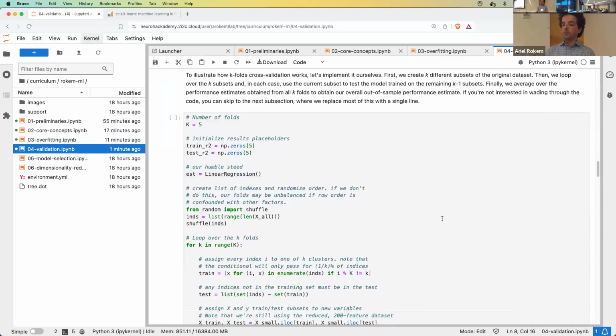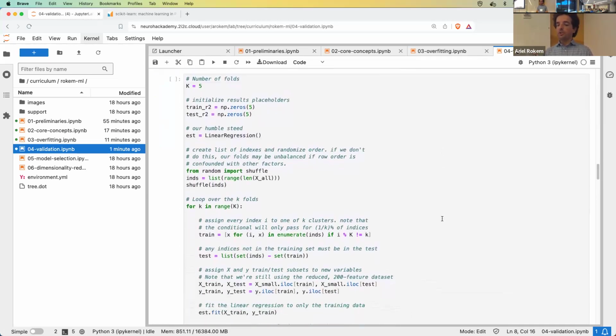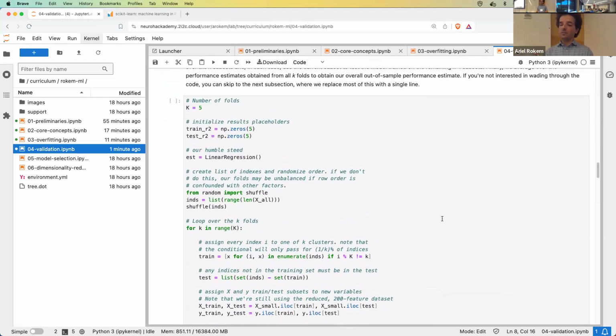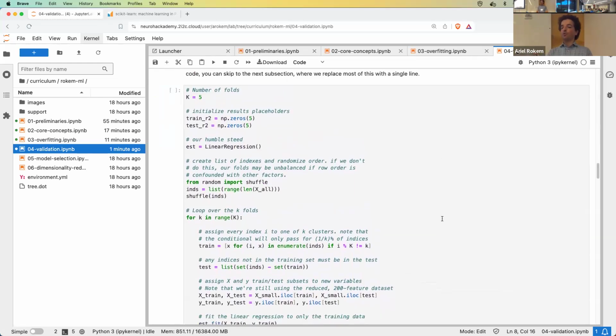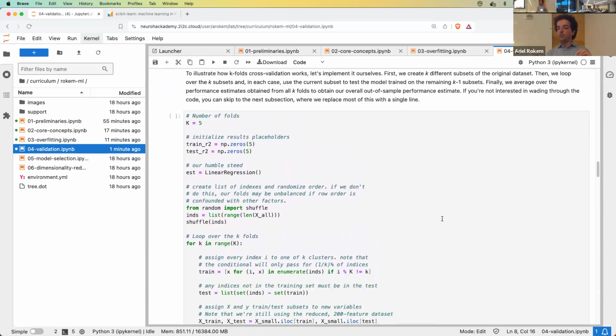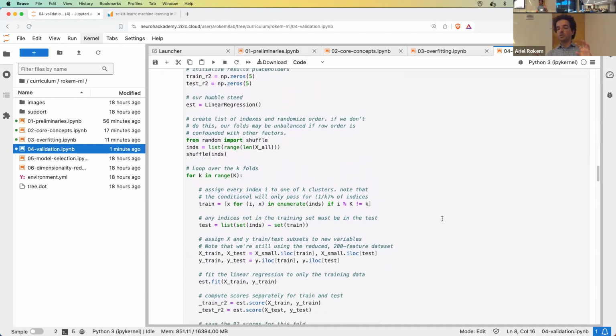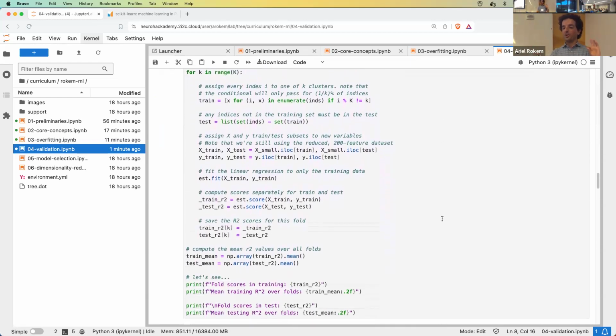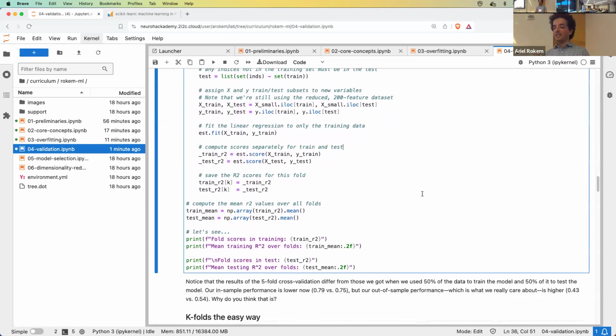So here we've written out in some detail how you do k-fold cross-validation the explicit way, but I'm actually not going to focus on this too much. This shows in pure Python almost how you would do that.